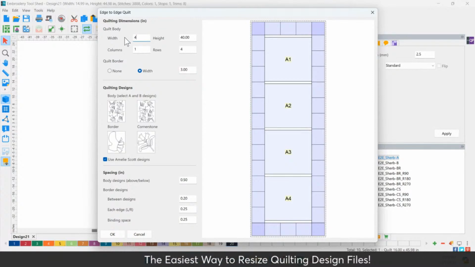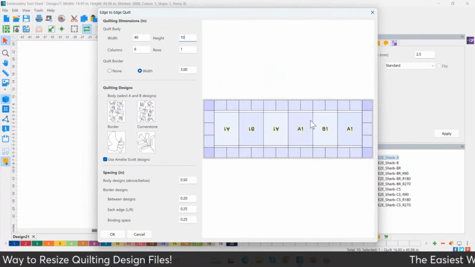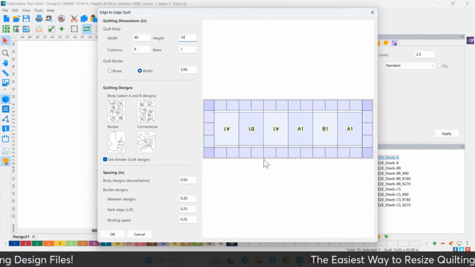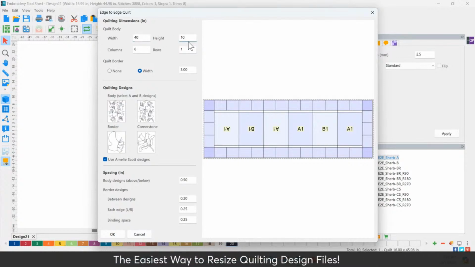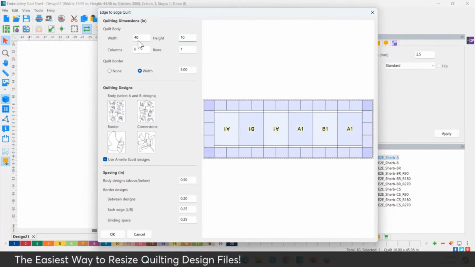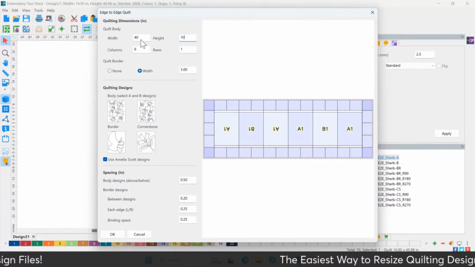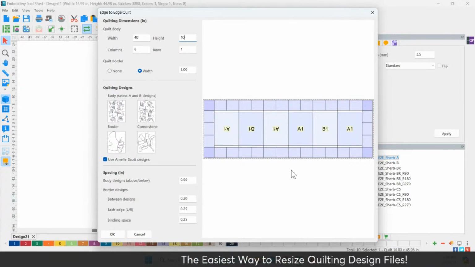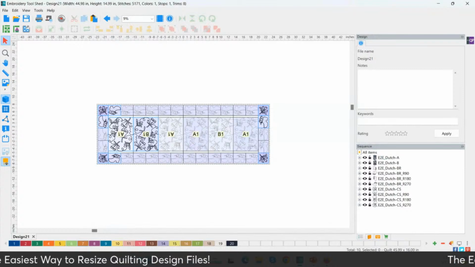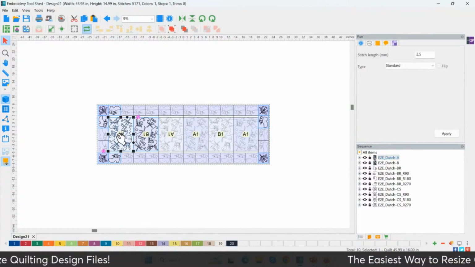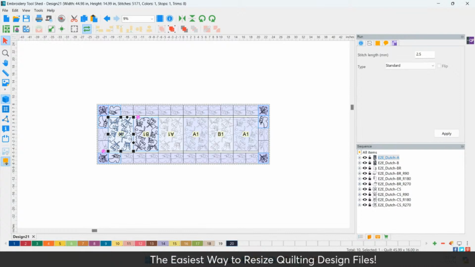Now this one, if we go the opposite direction, the 40, 10, you can see that it's changed a little bit. It's a little less square. So sometimes reversing these numbers on your smaller projects may be really helpful. I don't notice this as much with your larger projects, but certainly you could flip that around as well. But to me, it's more obvious on these rectangular ones. So that's an easy way to make adjustments. So it is customizable, but it all starts out based on her measurements, Christine Connor of Amélie Scott Designs.